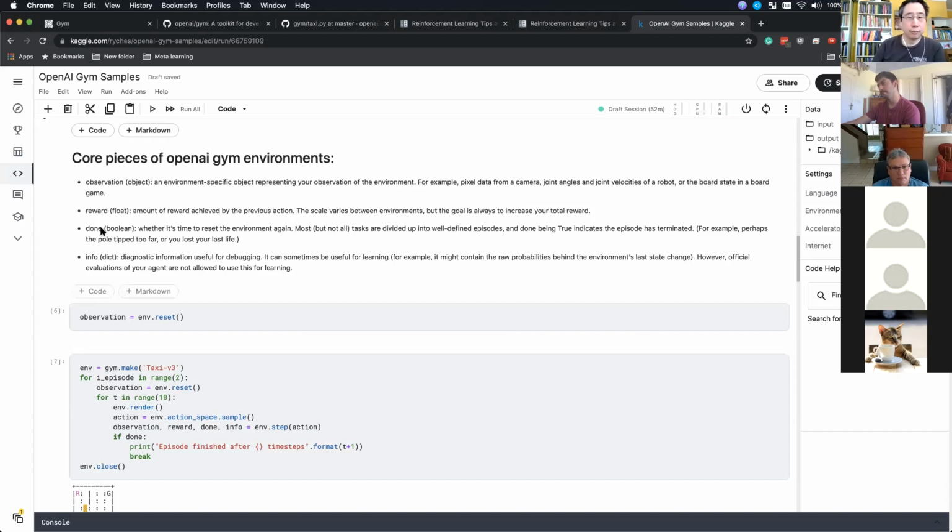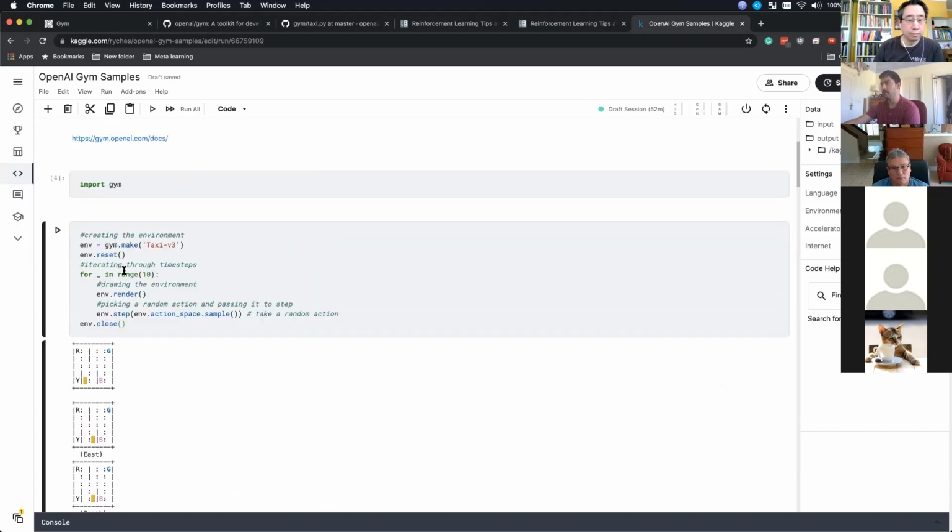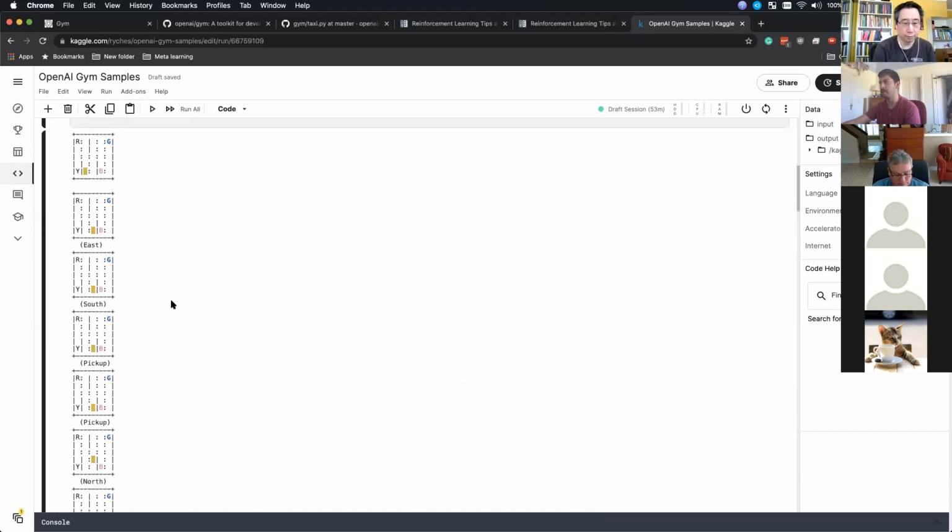If we look at this for loop, it's going to stop at 10 steps, but your game might not be done. So what a lot of people do is a while loop where you just keep playing the game until it's done. The doneness check tells you when to exit that while loop when your game is completed, and then you can go play another game or do something else.